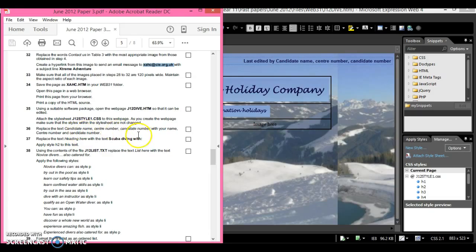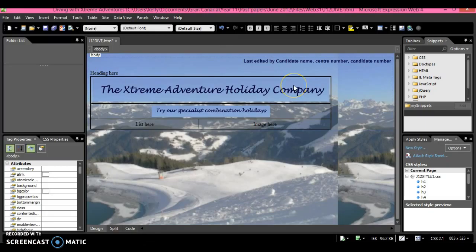Right, replace the text with your candidate number, your name. Now, never ever skip these, because this is proof that you have done the work. If you hand this work in and you haven't changed your candidate name, your number and your centre number, I'm assuming you're going to get no marks for it, because this is proof that you've actually done the work. Okay, so centre number, as I said, I don't know the centre number, I just made it up, the same as I made my candidate number, but for some reason when I type it wrong, I always pull it right. So, there we go, and I spelt my own name wrong. Advise you not to do that. Okay, right, there we go.